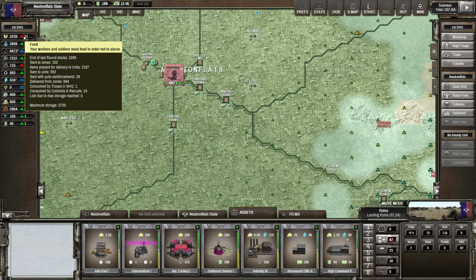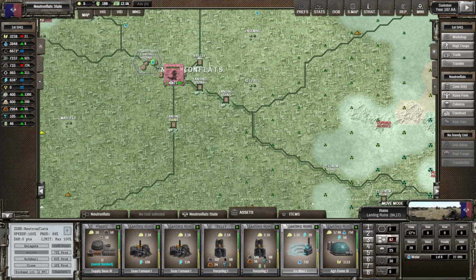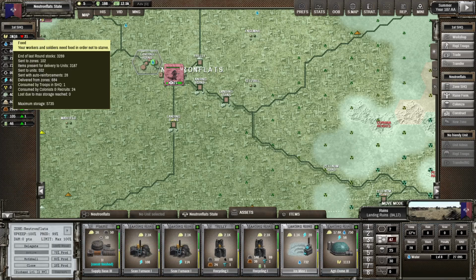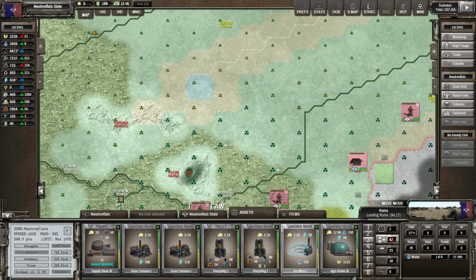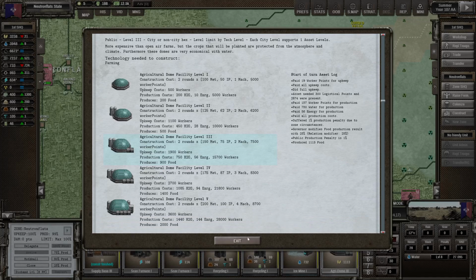And we're starting to lose food again. Interesting. I'm not going to expand the farm right now. Well, we'll see if it's continuing. If it continues and we drop like 2,000 or something, we'll upgrade the farm again. Definitely go from farm 3 to farm 4 without too much of a problem.